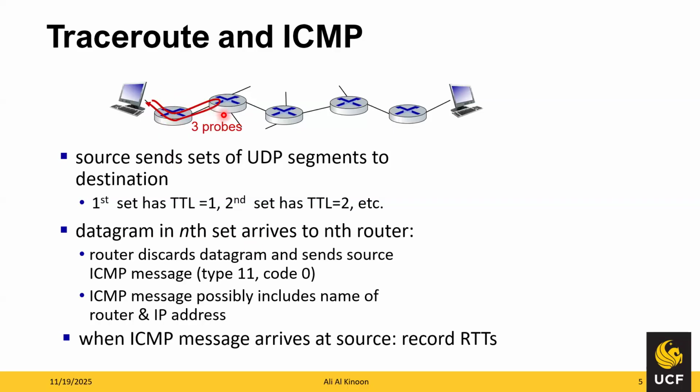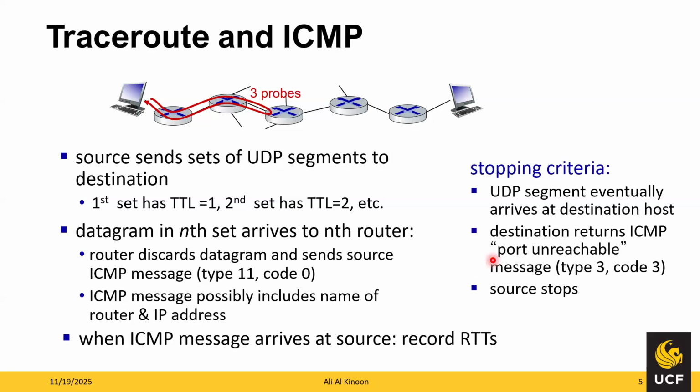And then we do a time to live of 2, and we send those as well to the second hop, which is usually going to be an edge router or an ISP router. Again, these 3 probes are sent, and then 3 ICMP replies come back with their timings. This helps to spot delays if the messages begin to have delays across the path. And then you can see another being sent here.